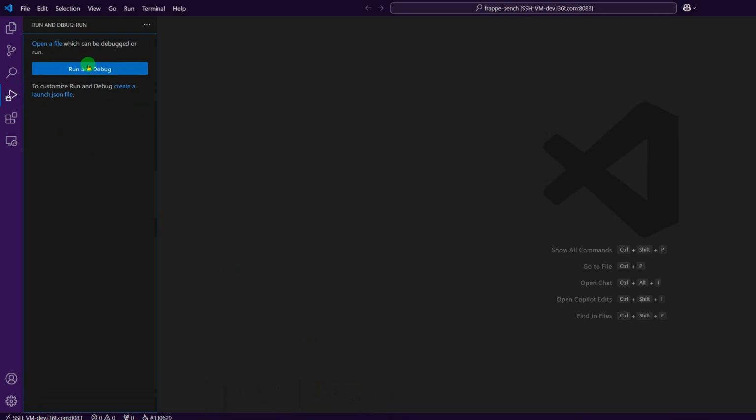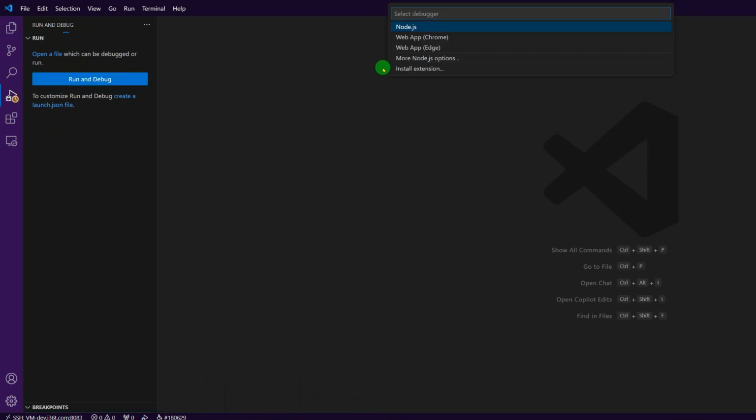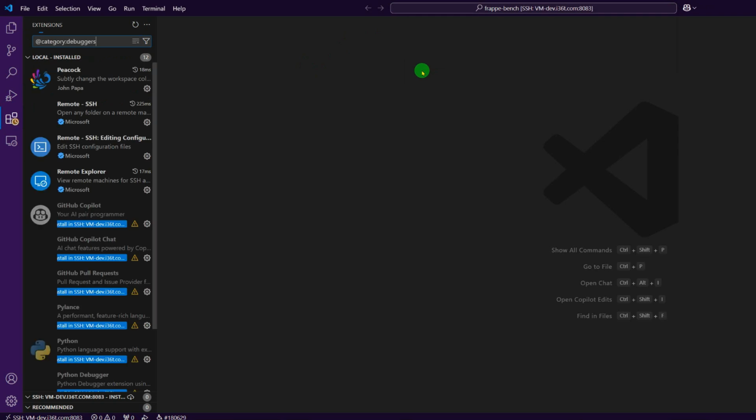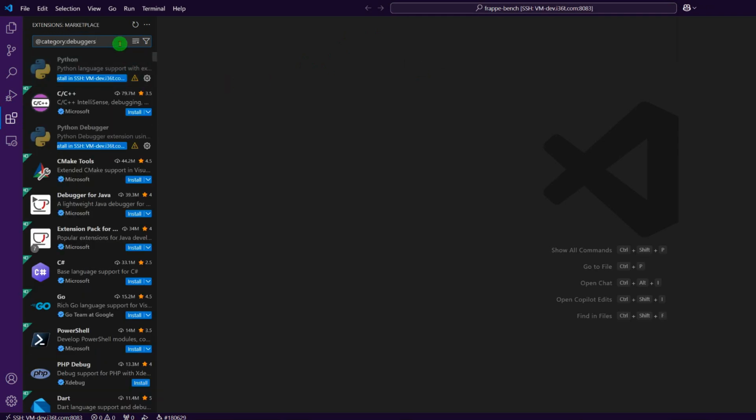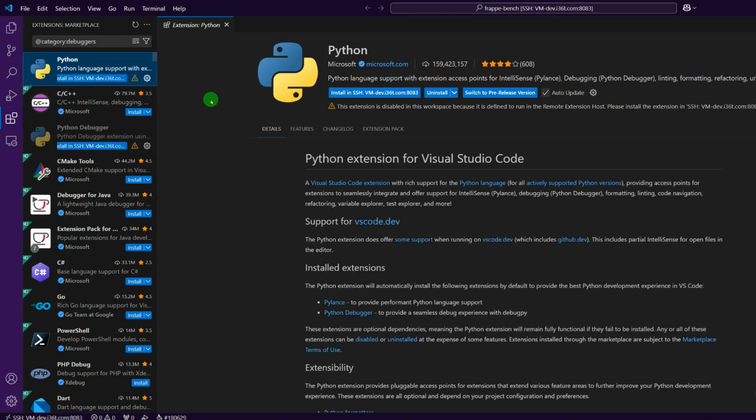To configure the debugger, click on the Run and Debug button. The system will prompt you to select a debugger. If the Python extension is not already installed, you will need to install it, as demonstrated in the video.